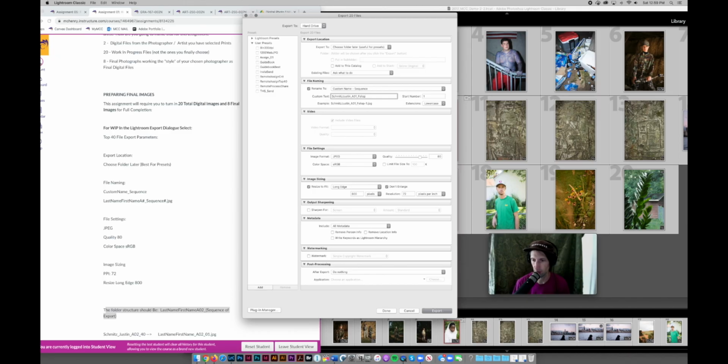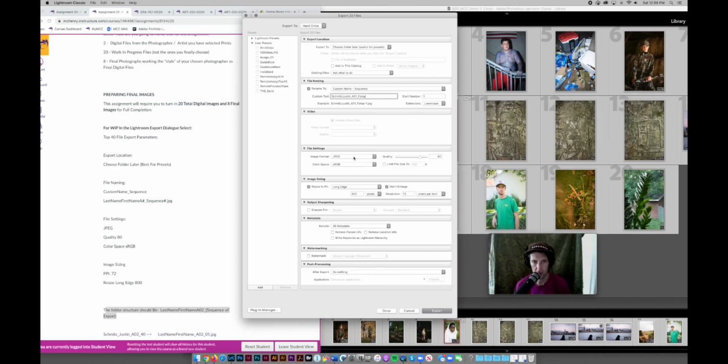Now you can name this with anything. If you want to send me something, you can see that for maybe assignment 2, it's going to be round 1, or you could do like WIP V1, so the first time you send me some stuff, or V2 for the second time you send me stuff, or V3 for the third time. But for this, we're just going to say f-stop, and then I'm going to have my numbers start at 1. Now, you can order these in your collection any way that you want. So if you were doing this for a final image, you could rearrange those.